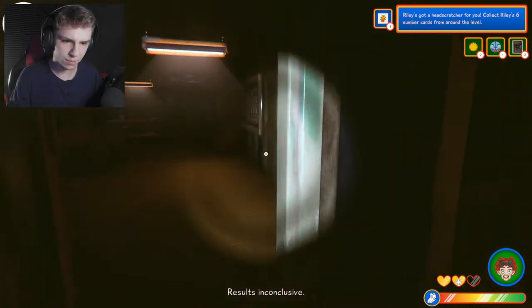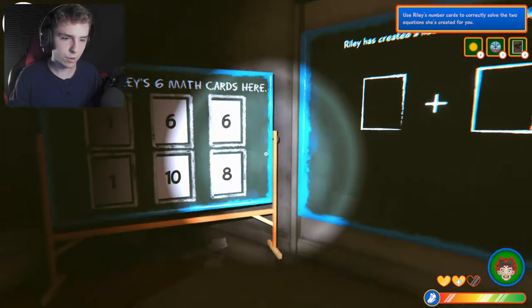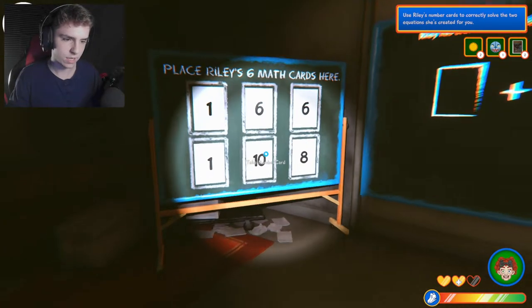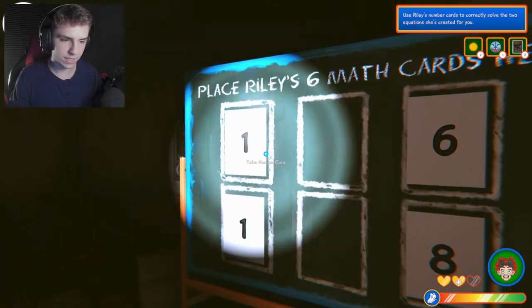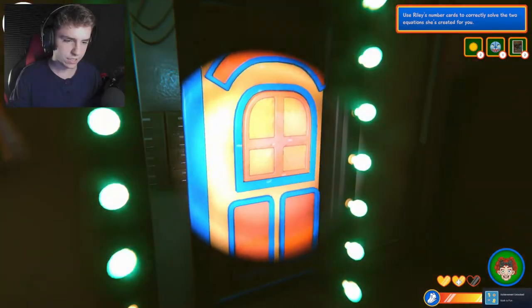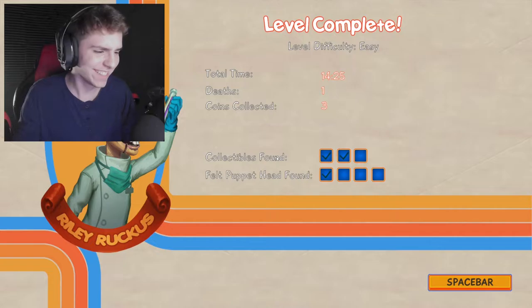Yep. All right. We are good to go. There we go. Nice. All right. So now we have to figure out what equals 17, 10, 6, 10, 6, 1. Give me the one. Thank you. Good. Wait, that was it? Can I leave? Bro, that was so easy. What the heck?